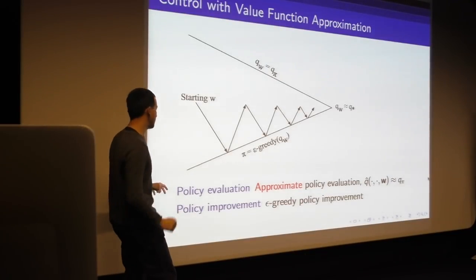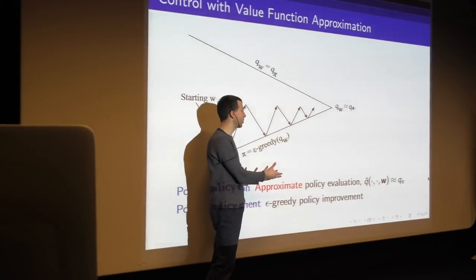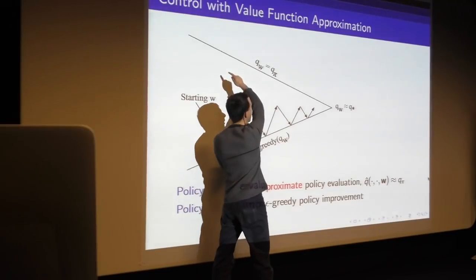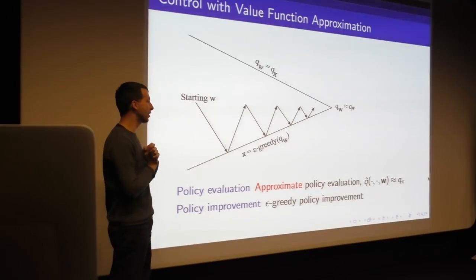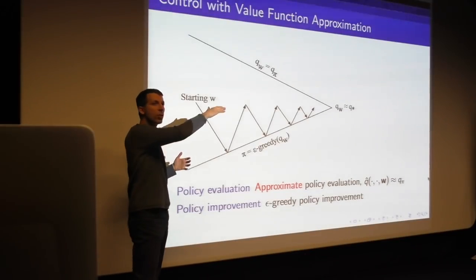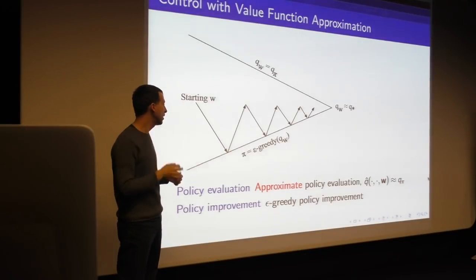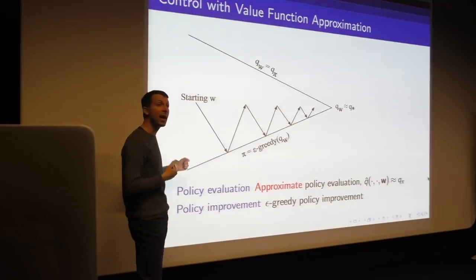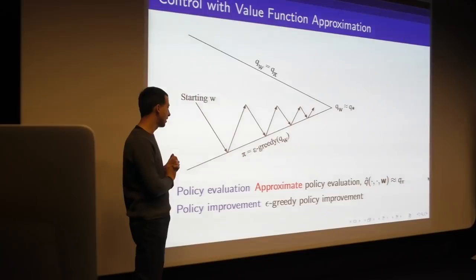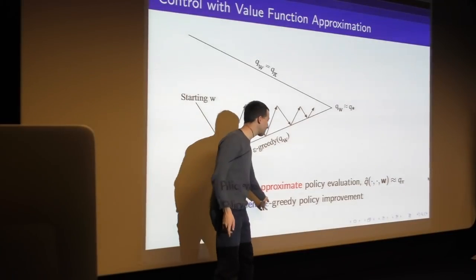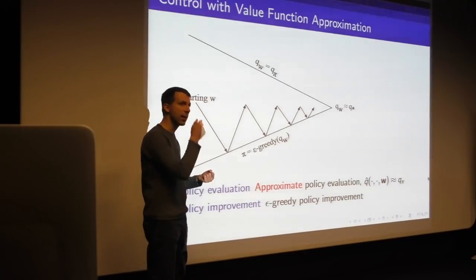We'll see some variants later, but you can do approximate policy evaluation. Again, we're trying to estimate the action value function now. So let's just back up. Like last class, we saw that there were two ideas. In order to do control, we needed to take generalized policy iteration and add two new ingredients, where we needed to use the action value function Q, so that we could be model free and still be able to pick the greedy action. And we needed to have some kind of exploration, for example, using epsilon greedy. Those were the two ingredients that we introduced last week.